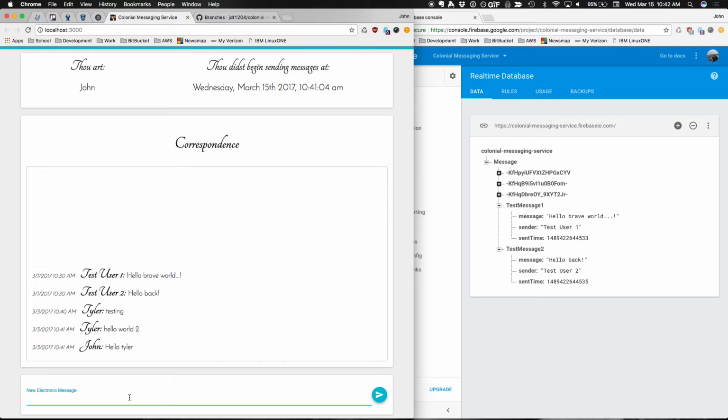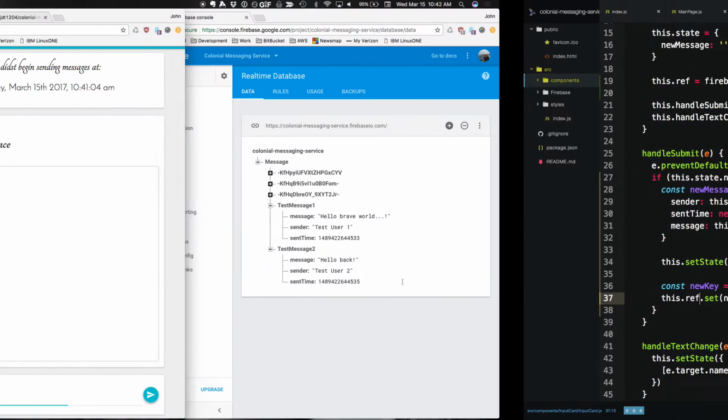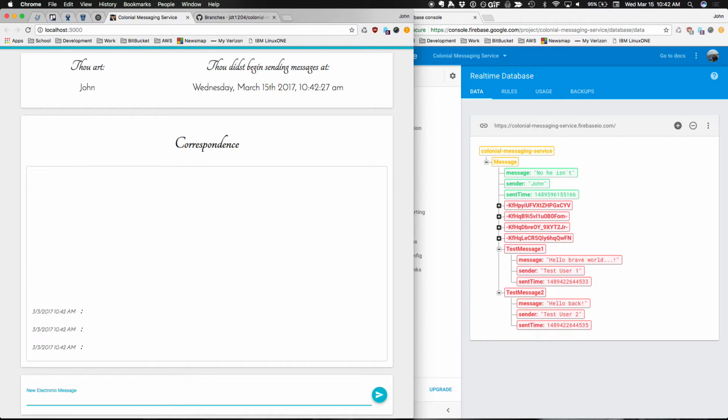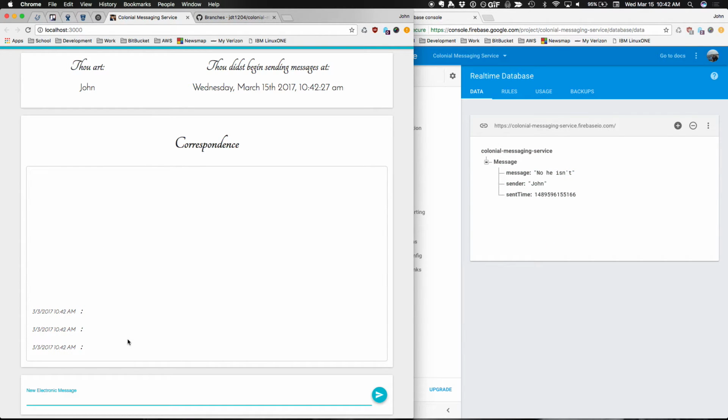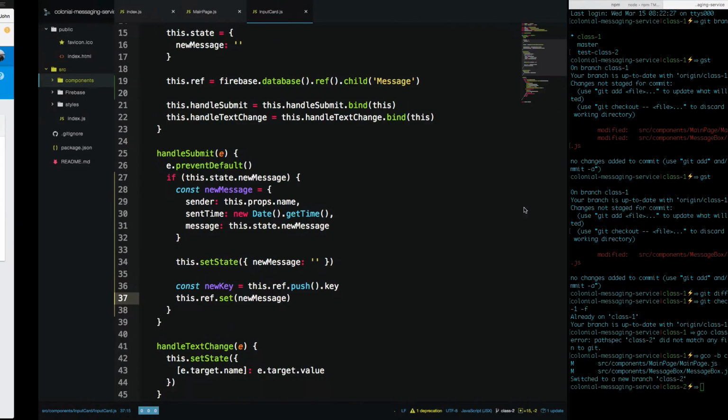Is anyone not getting that dot set? And actually, just to reiterate this, I'm going to take this dot child off. Refresh this. We're getting all that. Maybe I feel like Wagstaff isn't king, and so I'm going to clear all of those messages out. And now it's broken because instead of actually having a messages object in there, it's just a bunch of stuff in there, and you've just destroyed your Firebase. Right?